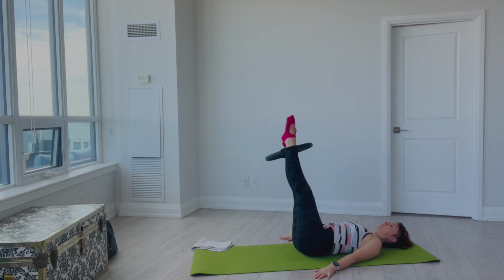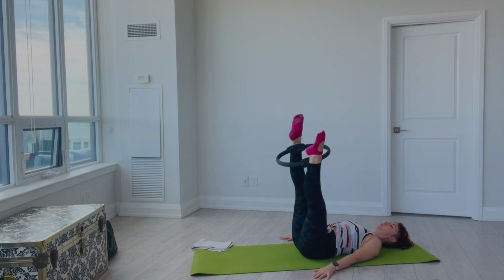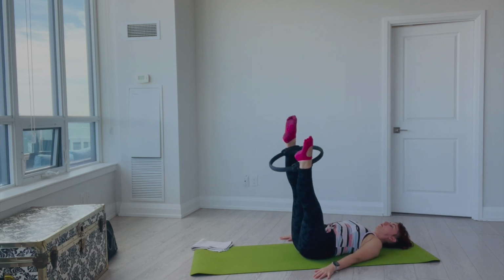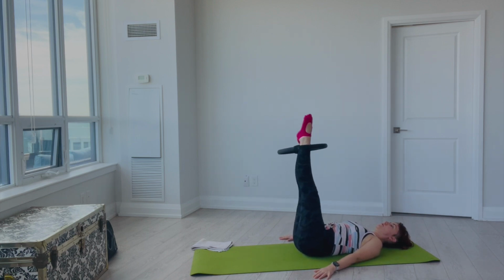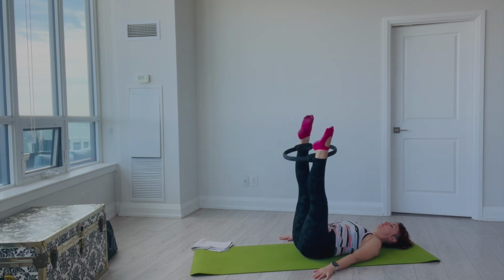The palms are pressing down, the upper body is staying still. Exhale through that semicircle to the top and switch the other direction. Toes long. You could also flex the feet or keep the feet neutral.